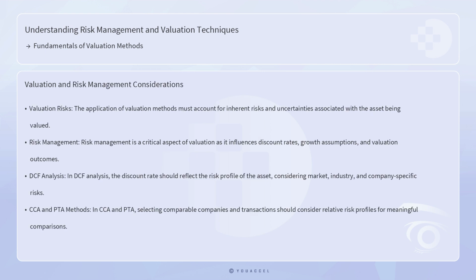Furthermore, the application of valuation methods must account for the inherent risks and uncertainties associated with the asset being valued. Risk management is a critical aspect of valuation, as it influences the discount rates, growth assumptions, and ultimately the valuation outcomes. For instance, in the context of DCF analysis, the discount rate should reflect the risk profile of the asset, including factors such as market risk, industry risk, and company-specific risk. Similarly, in the CCA and PTA methods, the selection of comparable companies and precedent transactions should consider the relative risk profiles to ensure meaningful comparisons.